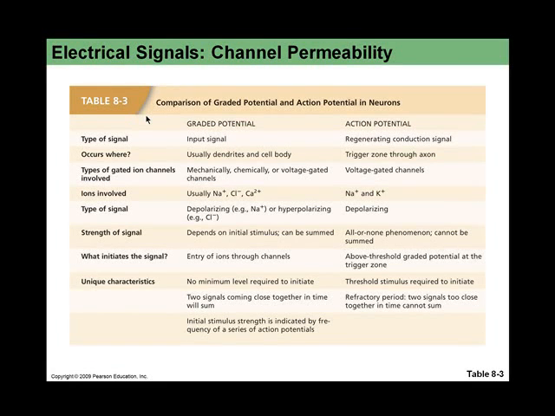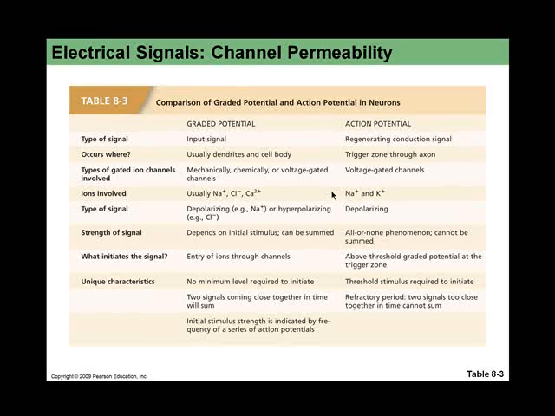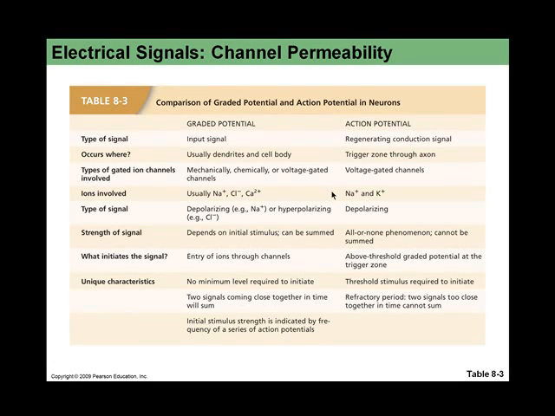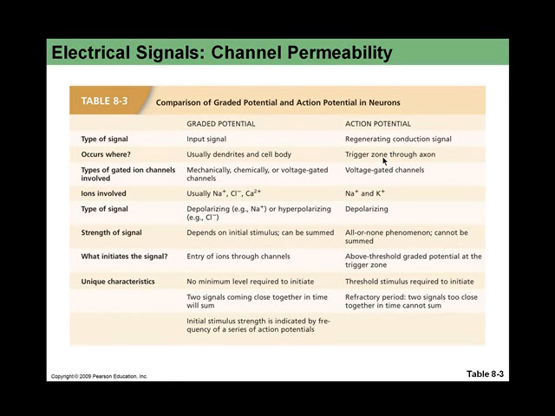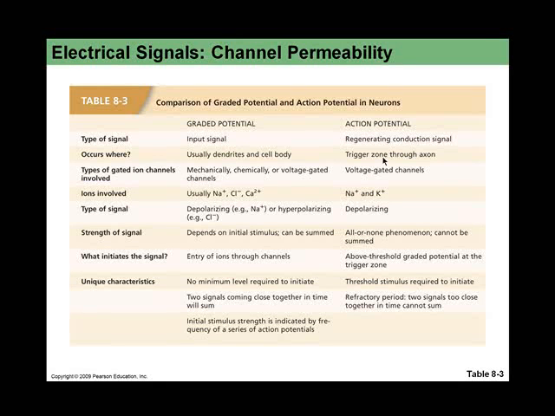Right? So the voltage-gated calcium channels we're going to find mostly at the axon terminals associated with the exocytotic event. So the highest concentration of the voltage-gated sodium channels is going to be at the spike zone, the trigger zone, and throughout the axon. But the highest concentration at the trigger zone, where you're going to make the decision or set the threshold for voltage for triggering an action potential.